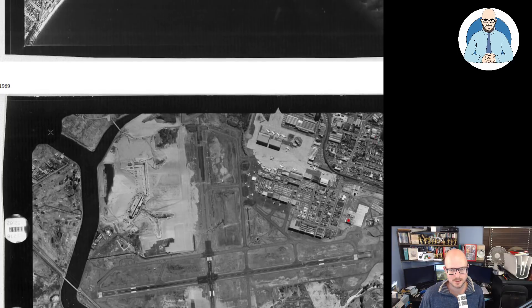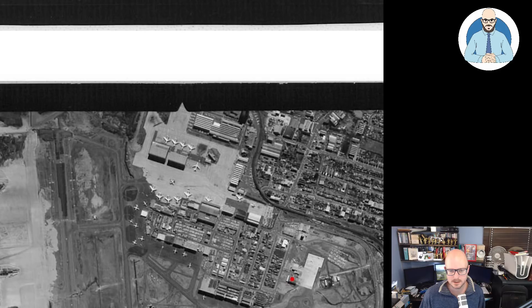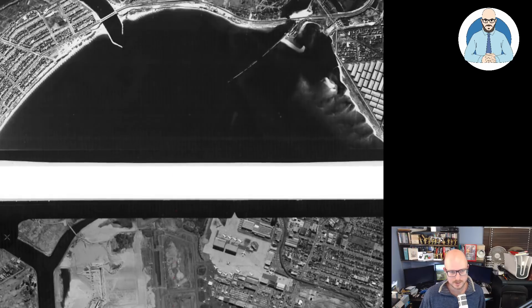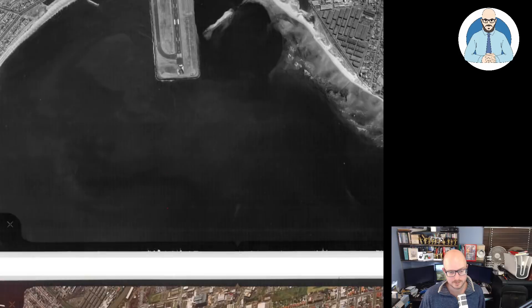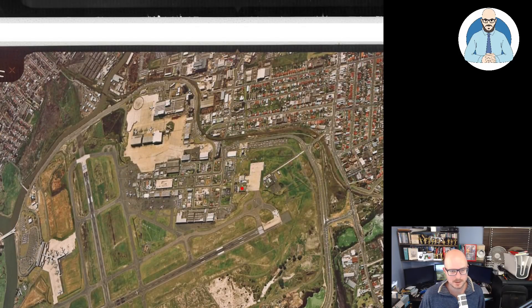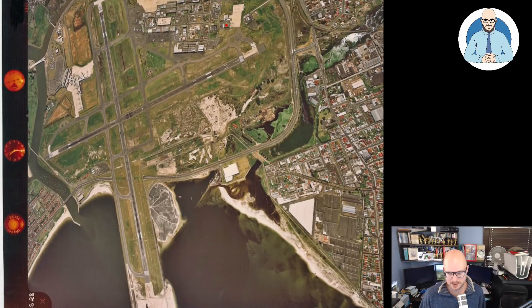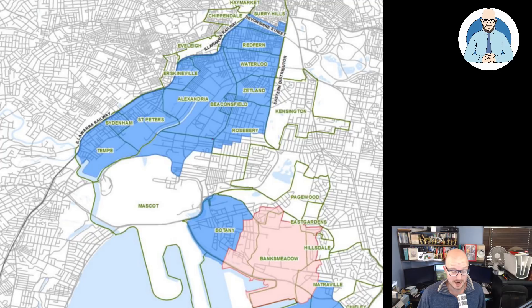This image is 1969. I don't think Mascot makes it onto this one — it's further up. But you can see we've got more residential approaching near the airport and here's the airport area, the runway built. And then 1975 — Mascot didn't make it there either, but you can see glimpses of just the industry at that part. I think it's interesting to appreciate the fact that they're built on this aquifer that has had contamination from all the industry that's been there for over a century — and we've seen photographs of that industry in place.